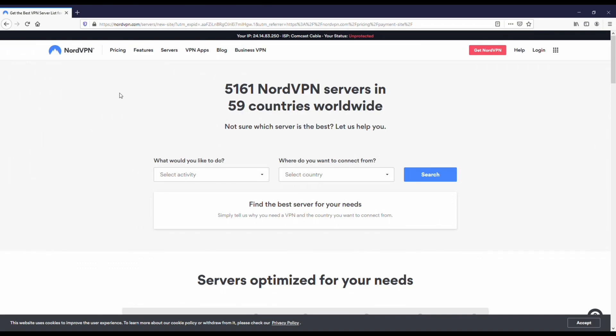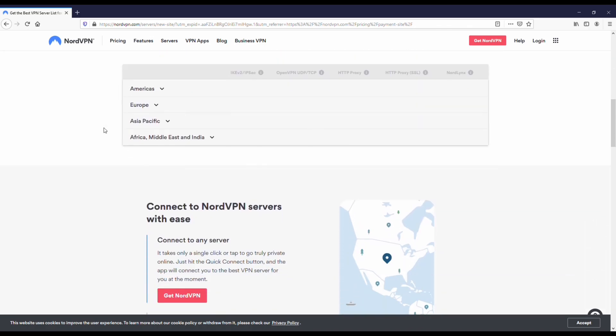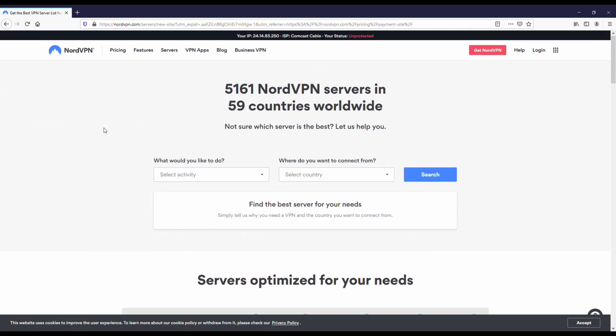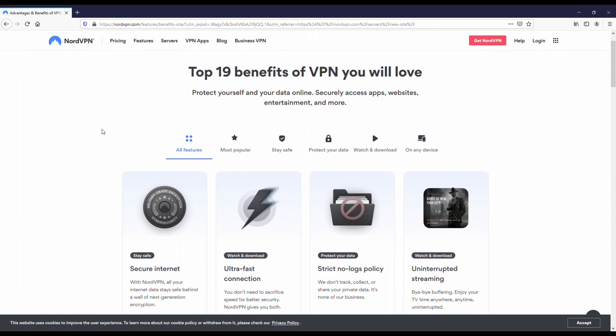The reason I like Nord is because it's very user friendly and easy to understand for any iOS device — I just love the app they have. Nord's got well over 5,000 servers worldwide. They've also got military grade encryption, taking you through a tunneling process through another VPN, which makes it so nobody can track you. I think they've actually updated their website recently because I'm seeing some new things I haven't seen before.